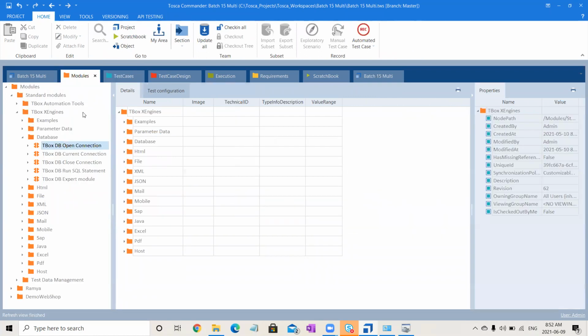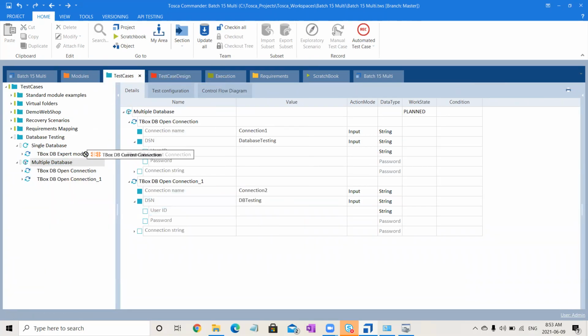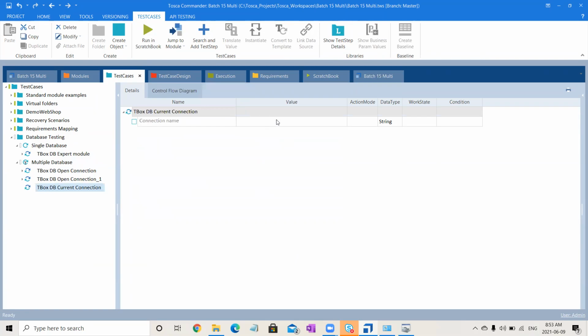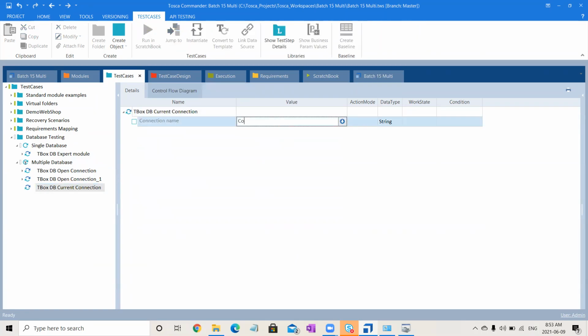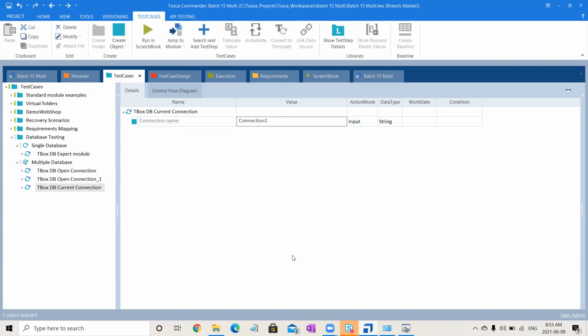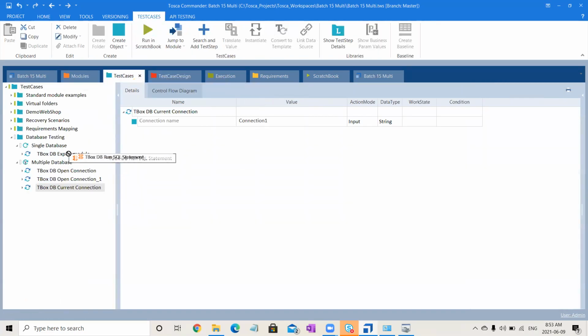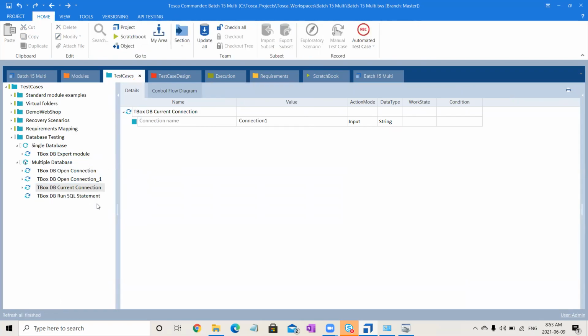Then, in order to execute the query, first point to the current connection that I want, which is connection 1. So give the same name. Then the query you want to execute: Run SQL Statement.